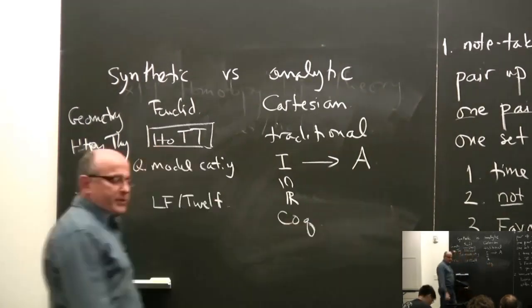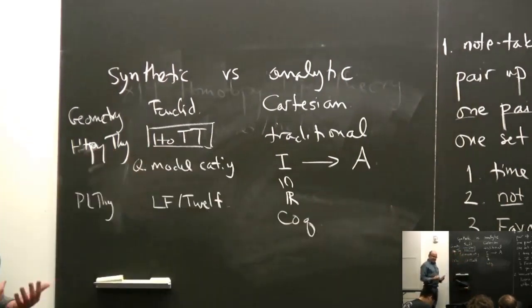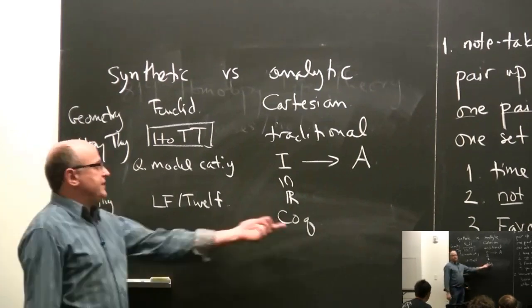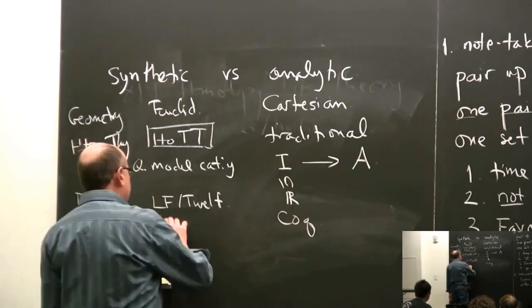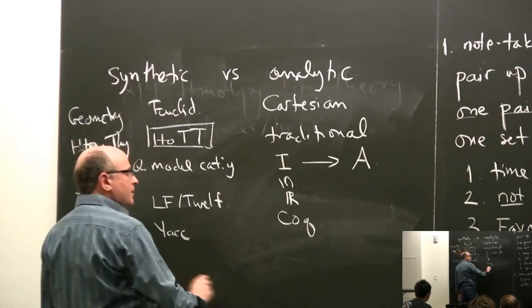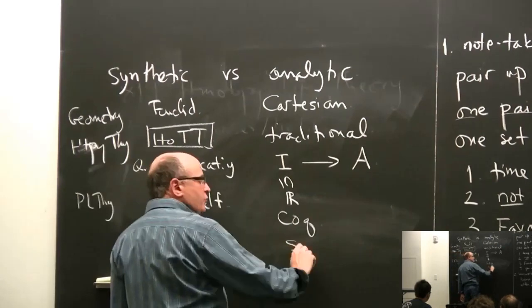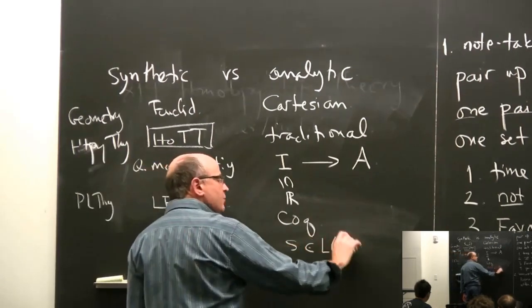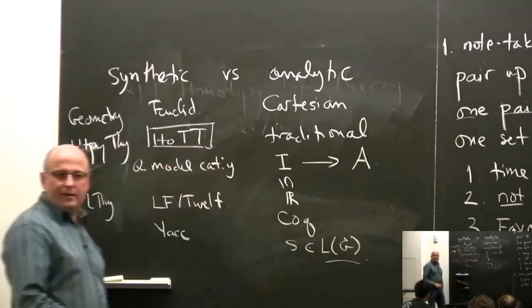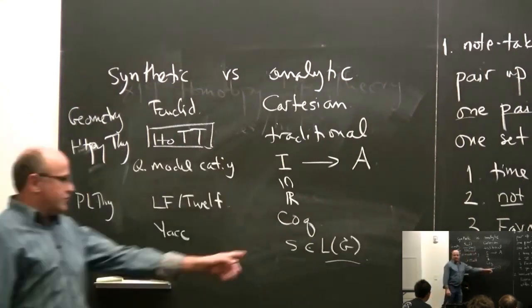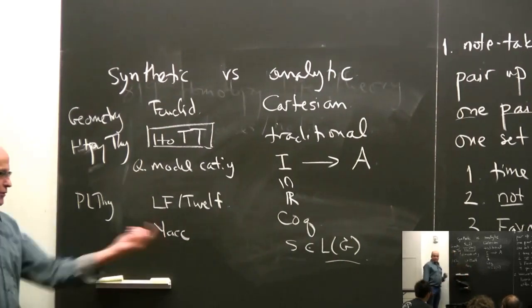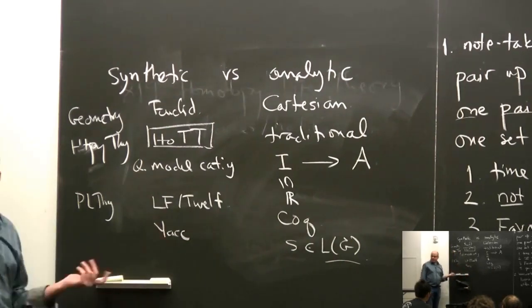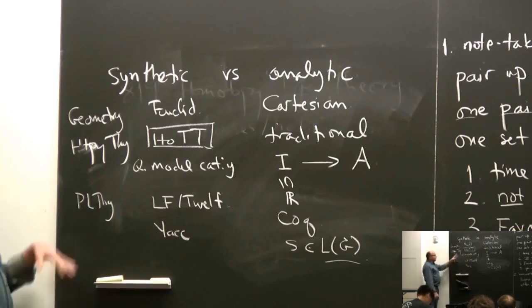Coq has been very popularized recently, but I consider it to be insane to try to code everything up down into the primitive notions of set theory. It would be like the difference between having a parser generator and then using a theorem prover to say that your input S is in L of G, where L of G is defined as a certain set, and then you use automatic theorem proving to prove that your string is in L of G. That's completely crazy. What you want to do is have an algorithm for parsing. So there's a certain kind of analogy here.